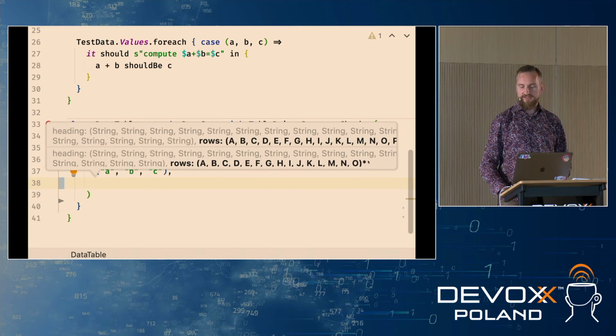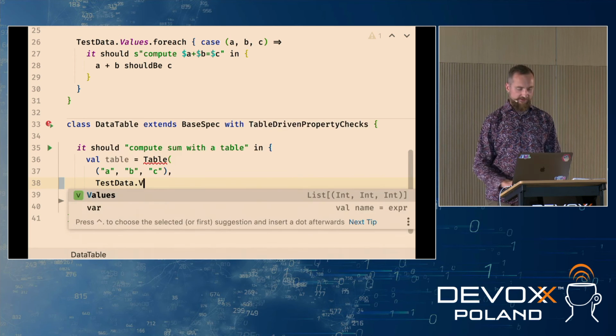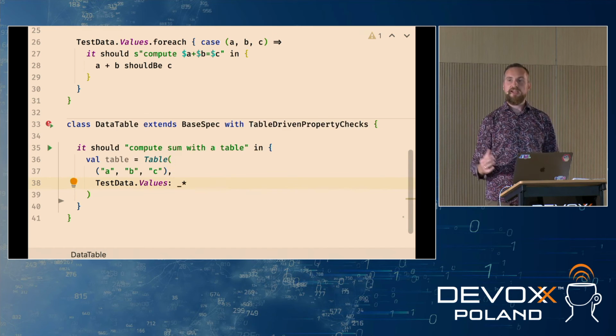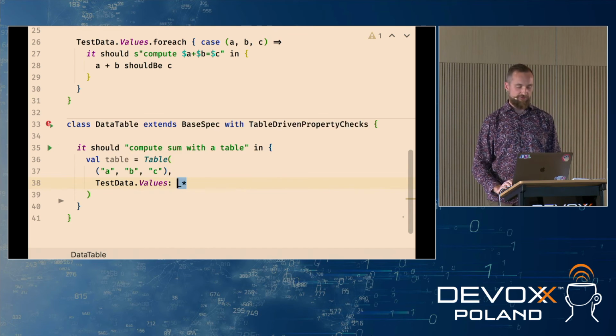Looking at the asterisk here, this is a varargs argument where you put all the actual test cases. So we are taking test data values, and we tell the compiler that it needs to treat it as a varargs argument, because we don't want to put a single element which is a collection here. We want to take the collection and explode it to a varargs argument. That's why we are using the syntax here.